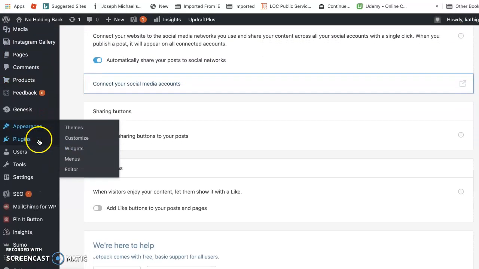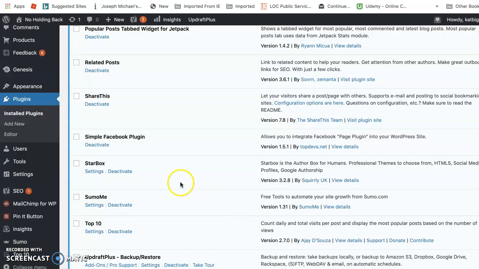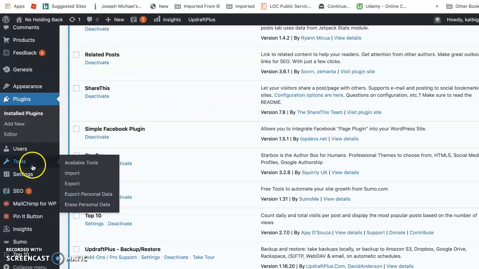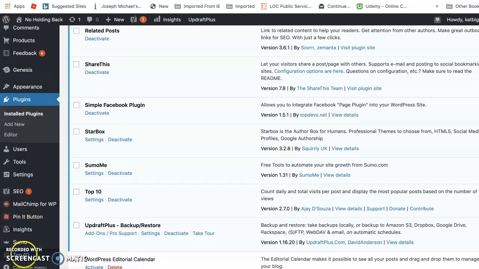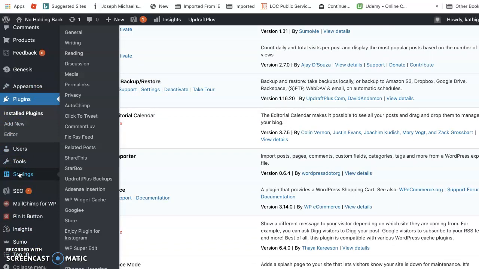Then there are other ways to add sharing. You can go over here and add different types of social media plugins. The one that I'm currently using is Share This. When you've loaded a plugin, you're either going to have options over here on the side of your menu, or it'll be under settings.